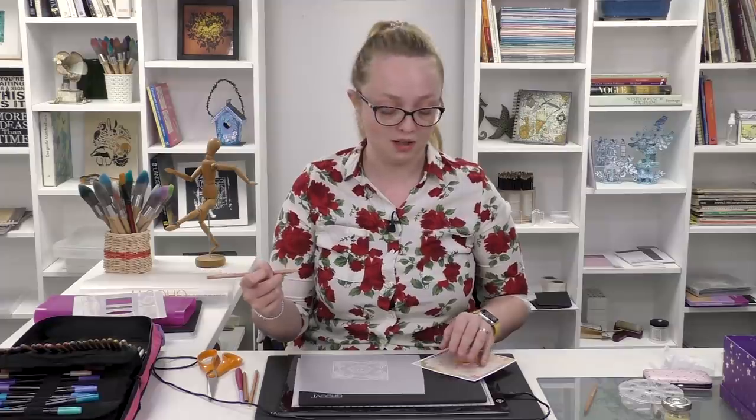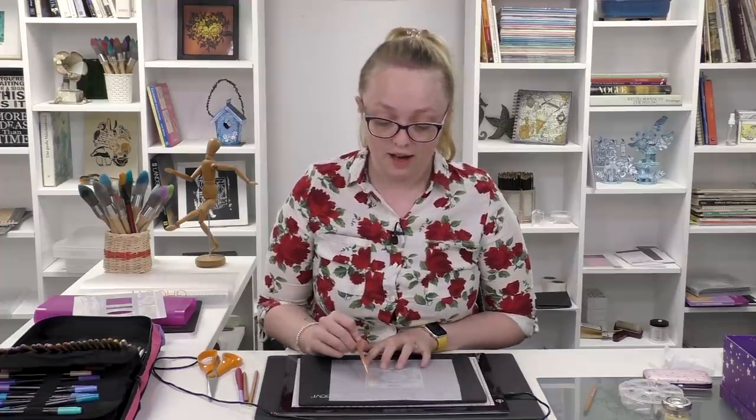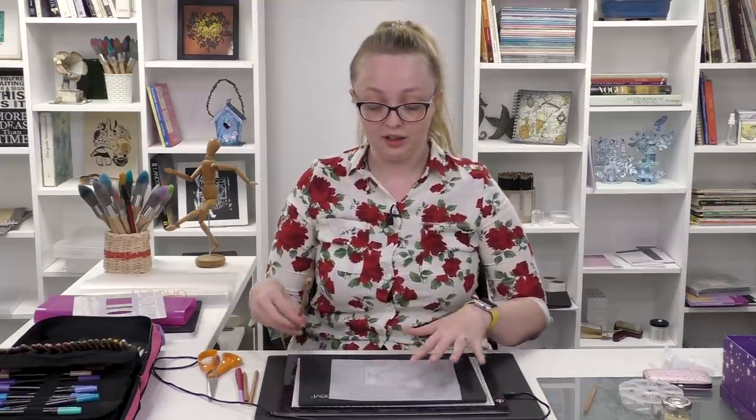I quite like the texture on flowers. I love the texture of pencils on flowers, but oh, I'm squashing my bees, moving them out of the way before I squash any more. I quite like the texture on flowers of just using pencils, but you can use your Dorset oil to oil it out, blend it out.